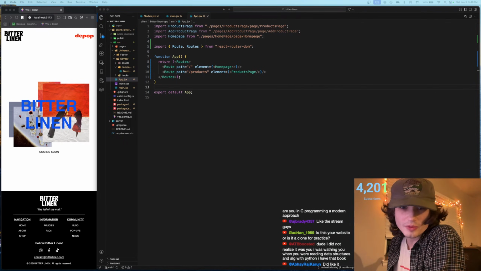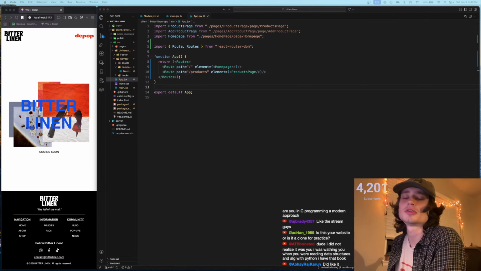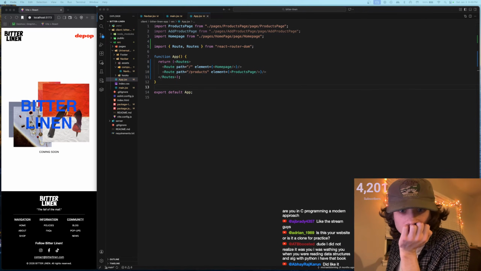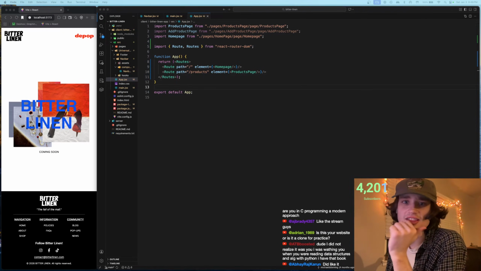Okay, so we have our routes set up now for these individual pages. Then you use a Link from React Router DOM to link to shop. Internal links with no, or programmatic navigation.